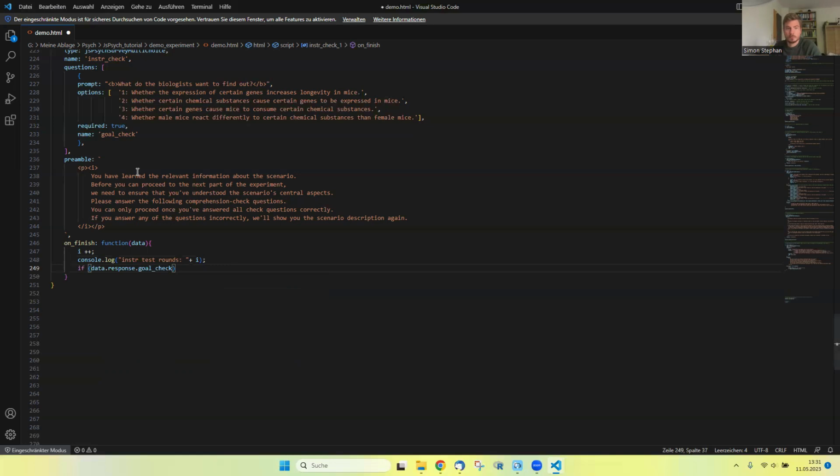So if in the data object the response to the question goal check was this, then somebody obviously gave the correct answer. So the variable called instruction check 1 is going to take on the value correct.